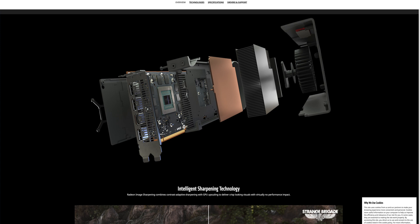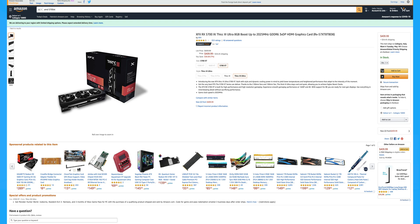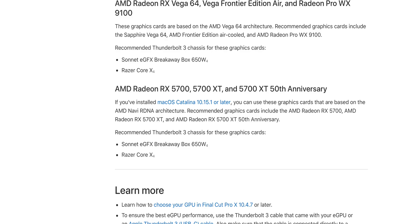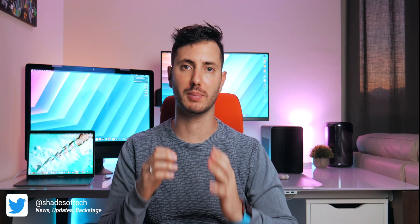It has HEVC H.265 utilization and DisplayPort 1.4 that makes it future-proof enough for 8K display support for around $400. Of course you can choose other cheaper models, but in my opinion the 5700 XT is the sweet spot. You want to go AMD to have full compatibility with macOS Catalina out of the box. I want to start this video telling you that the results you'll see are already pretty amazing, but you have to take them with a pinch of salt, because we expect further optimization for the 5700 XT on the macOS side.